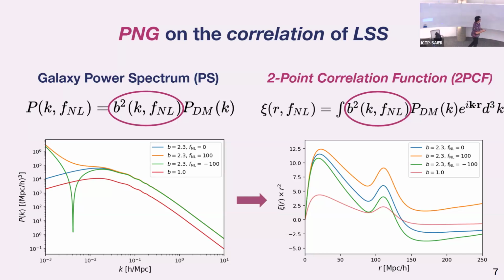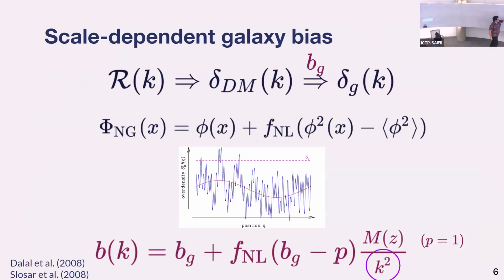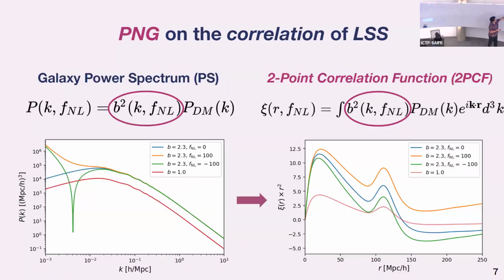That's a tricky thing. As I mentioned before, this effect goes with FNL, but the galaxy bias to the power spectrum enters with squared. So for example, you will have one term that is FNL squared, and then you will have a term with only FNL. So the FNL squared at large scales will become basically 100 and not minus 100. You will not see the minus sign on it, and then it will overcome the minus. So then you have this dip here.